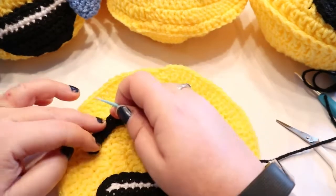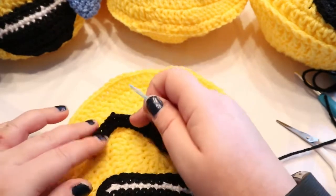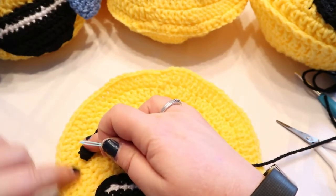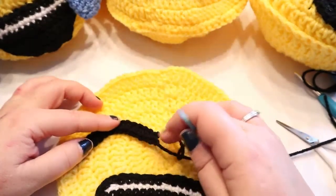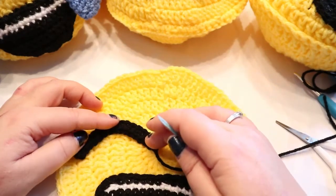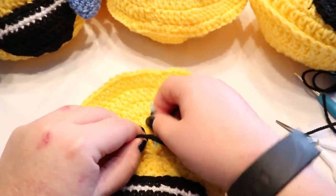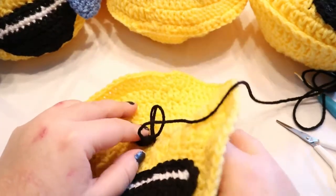So use your rose as a reference point. I'm gonna put that corner on the same row line. And then that's gonna come down to the point, to the middle circle, I think. So I'm just gonna stick that in to anchor it.